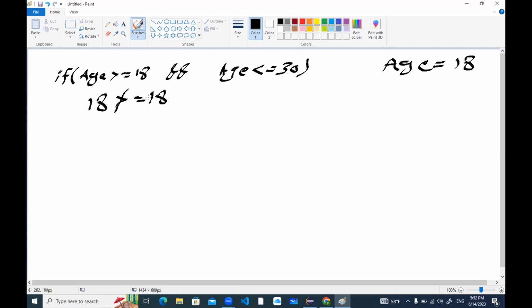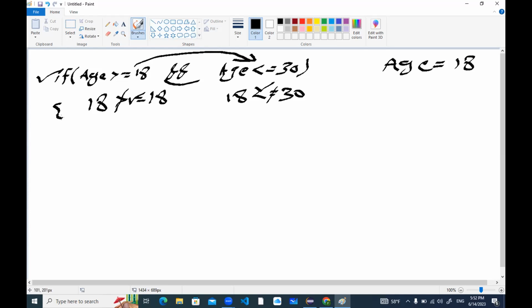It is not greater, but it is equal to 18. This case satisfies the condition, and it checks the other side of the code as well, because we put AND. AND means that both sides should satisfy the condition, not one side. It will also check that age 18 is less than or equal to 30. It is not equal to 30, but it is less than 30. So this condition also applies. So both conditions are satisfied.